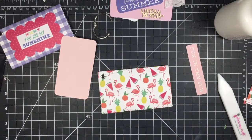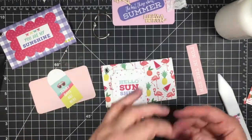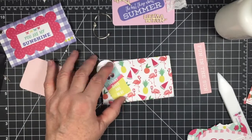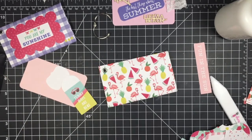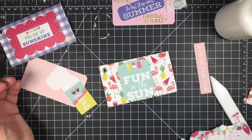And here I'm just going through my bits and pieces of stuff that came with my e-club kit, trying to figure out what I want to use to cover the front of my holder on this one. I decided to go with this Fun in the Sun, except it was a tag and it was too big, so I'm cutting it down so it will fit the top of it. And I cut it and I noticed it wasn't straight, so I'm straightening it up a little bit more. And then I'm also rounding the corners of it to give it a more pleasant look.